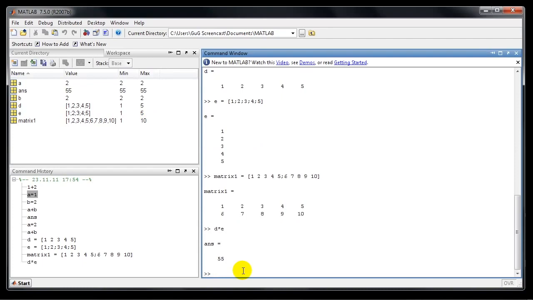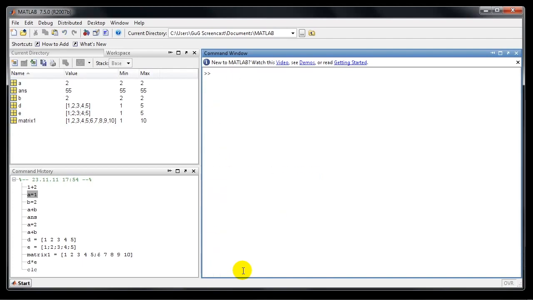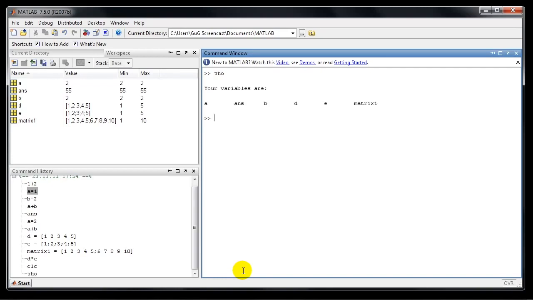If it gets a little too confusing in the command window, you can use the command clear command window, short CLC, to delete all the display of the command window. You can also use the command who to get an info about the workspace you have right now.